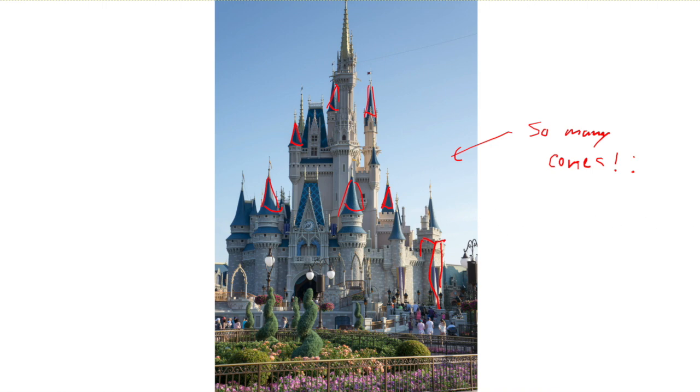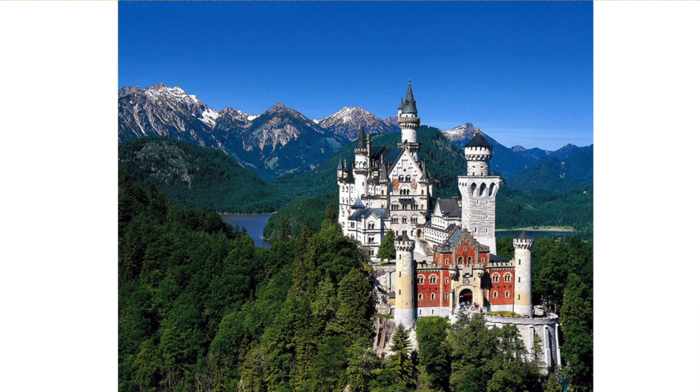Disney castles, fairy tale castles, are typically inspired by real life ones. For example, this one in Germany was the inspiration for the Disney castle. It has those same sort of blue roofs that have the cones on them. It's got the tall white or gray towers. It has one main entrance that you come in through. It's got all of the cubes for the other large areas of the building. It's all there in this castle.